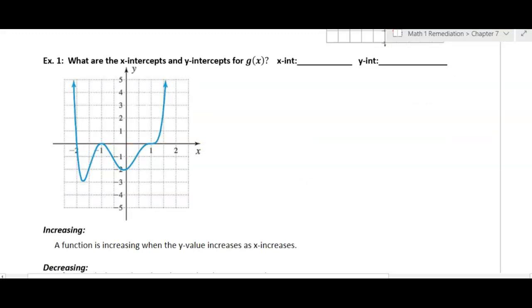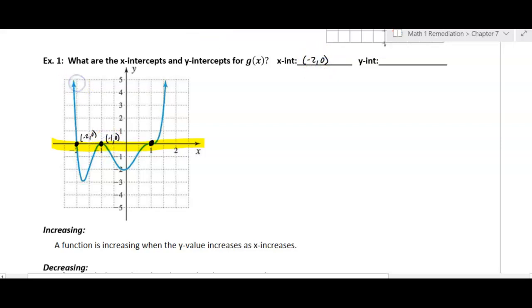So when it comes to finding the x and y-intercepts for a function, right? When I look at this graph, the graph of g of x, when I look at the x-intercepts, the first thing I'm going to do is highlight all of them. So here's my x-axis, and I'm going to put a dot at each of the points where the graph intersects the x-axis. And then I'm just going to identify the ordered pairs. So this x-intercept would be at negative 2, 0. So negative 2, 0 is one x-intercept.